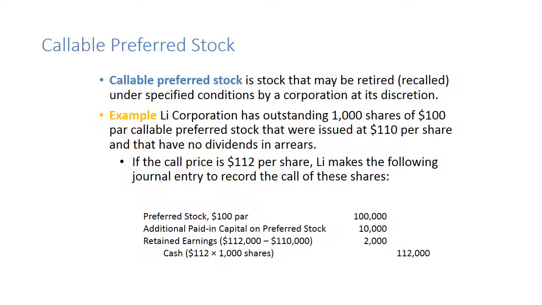So we don't debit a loss account, we debit retained earnings. It's kind of like the ultimate garbage can. When there's nowhere else to put it, debit retained earnings or credit retained earnings. So we're not allowed to call this a loss on our income statement. We debit retained earnings directly.